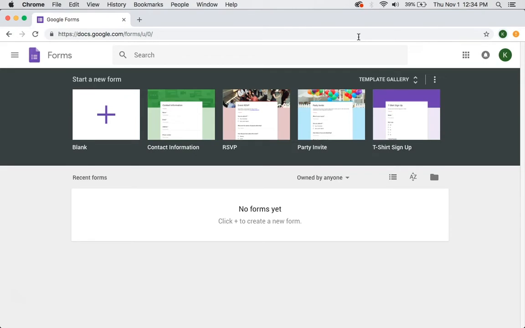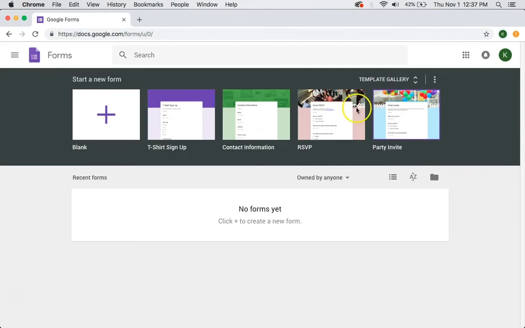If this is the first time that you use Google Forms, under Recent Forms, you'll have nothing there. You have the option to create a form from a blank, or to use one of their preset templates. You might ask, what can I do with Google Forms? Well, it can be used for a variety of different reasons: to collect data, as a digital sign-in for an event or your classroom, to create quizzes, or even as a ticket out the door.